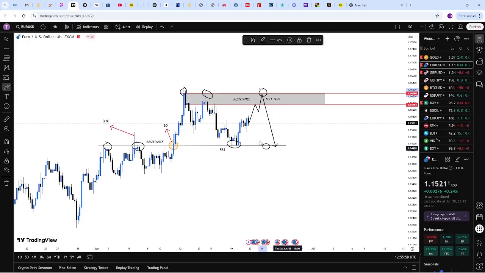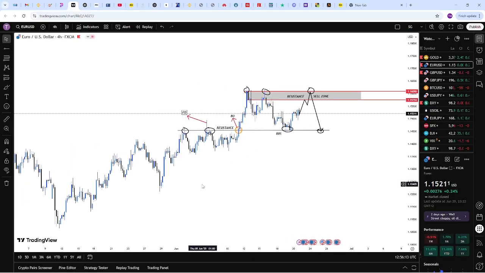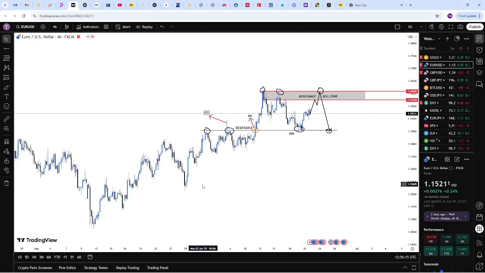So these are some of that. If you don't see it play out, you leave it. You understand? So that's how we trade this. So our analysis, you are just taking it gradually. So this is on a 4-hour time frame.